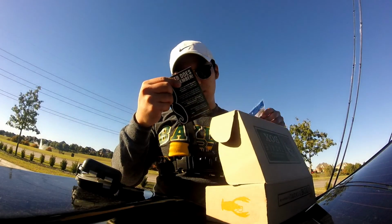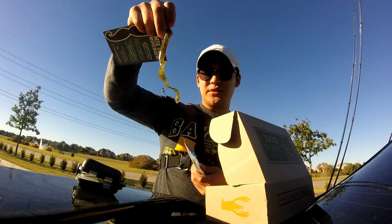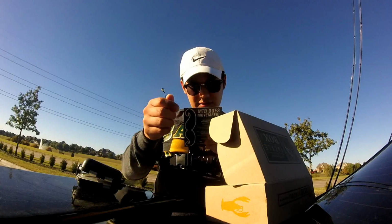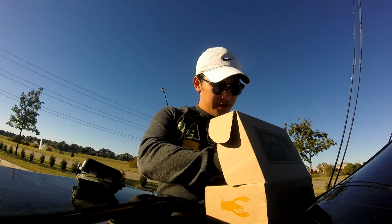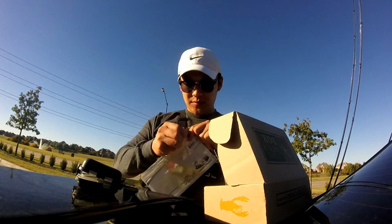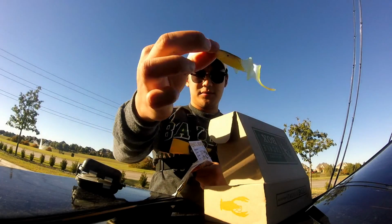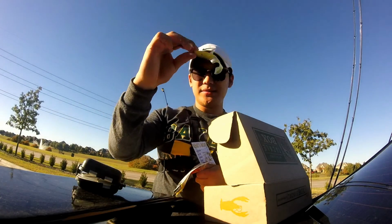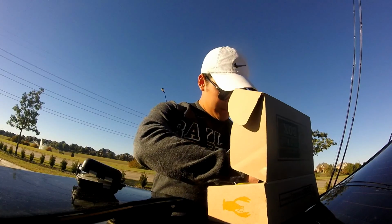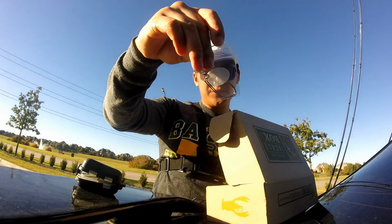Next one we have an ultimate worm. Green pumpkin color, which is this color right here. Also good for fall fishing. And last, we have a Jerky J Kicker plastic, which is a little swim bait right here. So I'm thinking I'm gonna tie this to a drop shot, maybe. We'll see. And last we have a sickle hook, dead grip hook. This is a sample for 2.